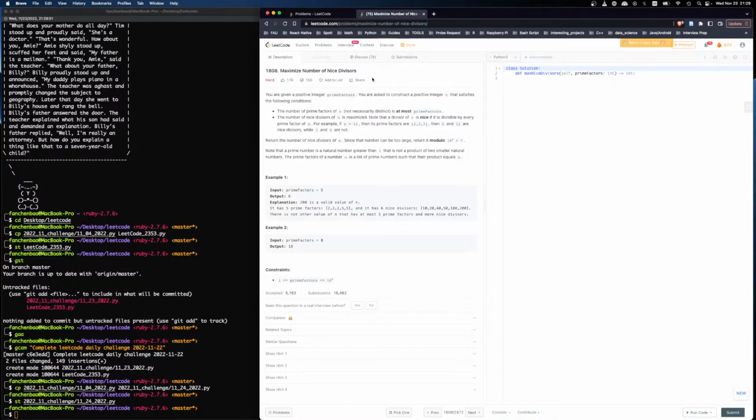A divisor of n is nice if it is divisible by every prime factor of n. For example, n equals 12. Its prime factors are 2 and 3, then 6 and 12 are nice divisors, while 3 and 4 are not.